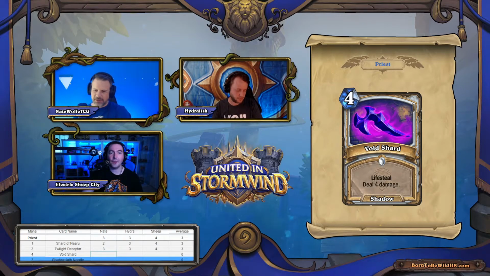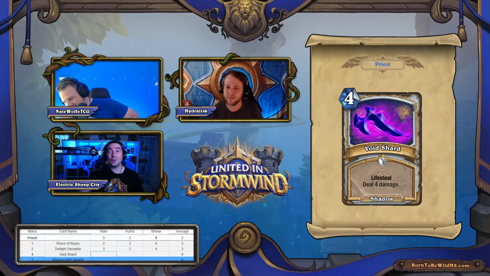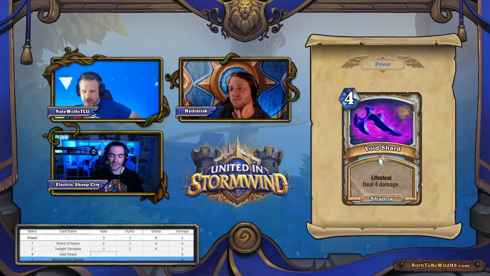So I'm kind of torn on this myself. It goes face. It goes face. That's what I keep saying. It does go face, and that is definitely important. But it being 4 mana means if I'm doing a combo turn, it's hard to kind of chain this in with it, which is my only hesitation about it. Yeah. No, I feel you there.